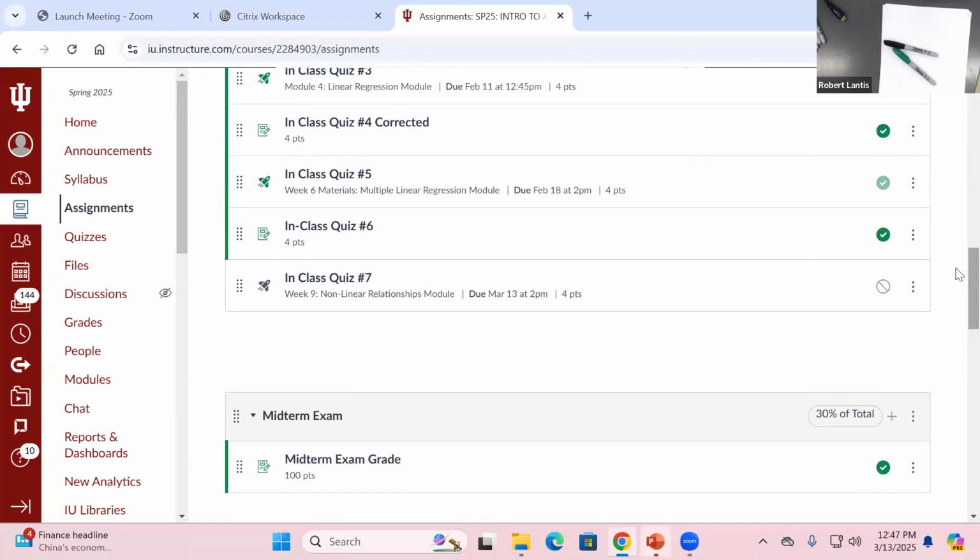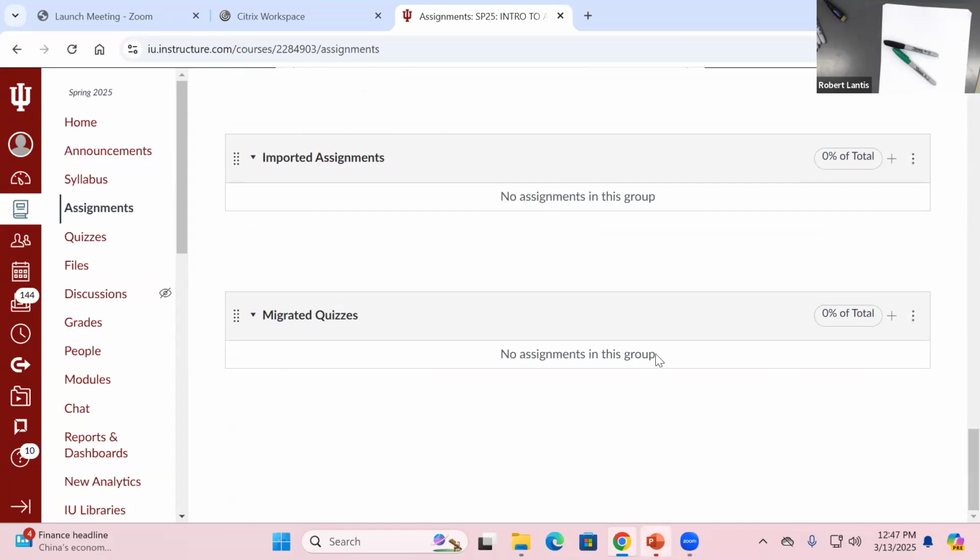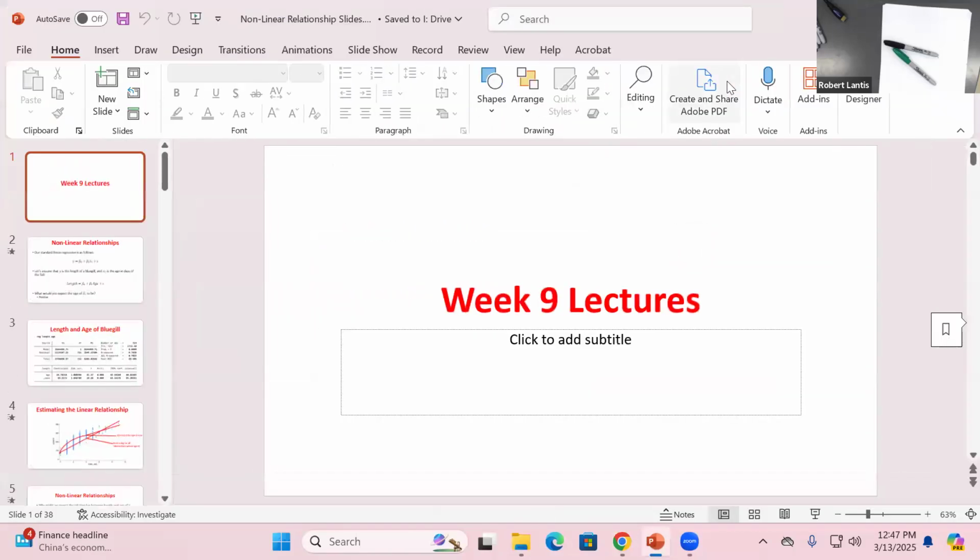Problem set 3, you might see it graded over spring break. The TAs have the materials. I understand they want to take some time off as well. They said they might start on it before spring break and try to get through it, but that third problem set grade may not appear until the week after spring break. Okay. Any other logistical questions for me before we jump into material today? I don't think I forgot to say anything.